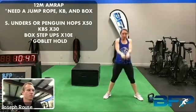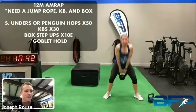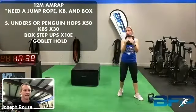The baseball family. All right, 30 swings, and then you're into 10 step ups each leg, or 10 stepping forward lunges with the weight in the goblet position. 10 each leg, let's go.